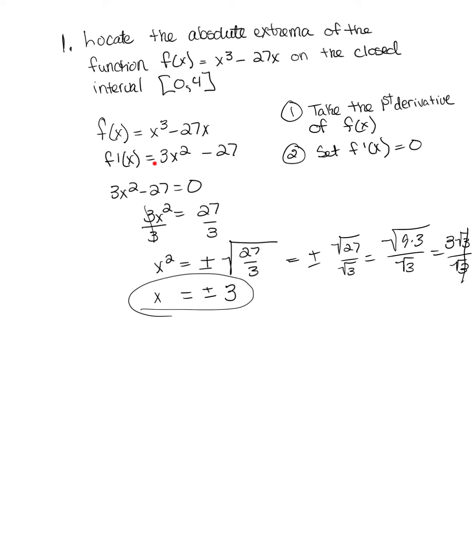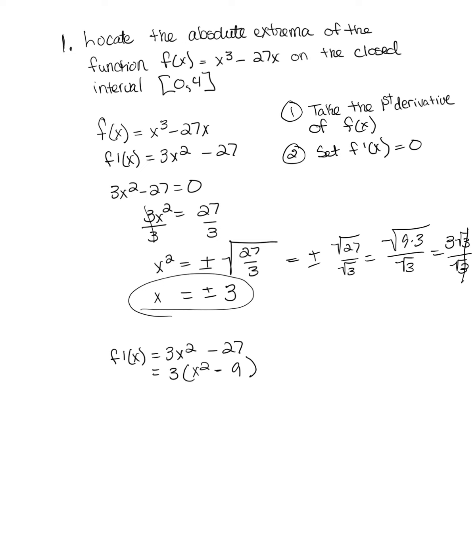Well, if you go back up here where I had my first derivative, a big thing we're going to see with something simple like this is it didn't make that big of a difference. But if I would have simplified more efficiently, I would have taken a 3 out of each of these, and I would have had x squared minus 9. And then I would have set this equal to 0. Well, what's going to make this equal 0? 3 is never going to equal 0, ever. It's always going to be 3. But this could make the whole derivative equal to 0.